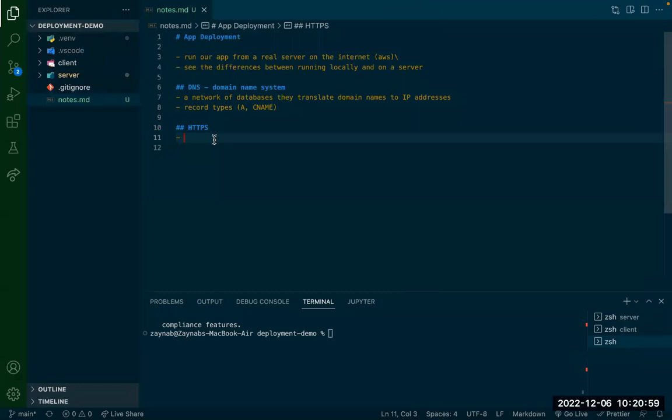So you can gain access to browser features that are not allowed for sites that are using just pure HTTP.